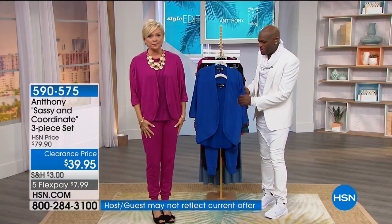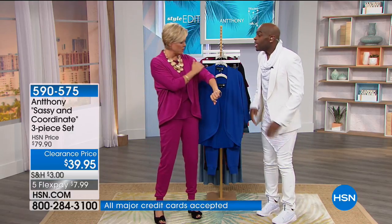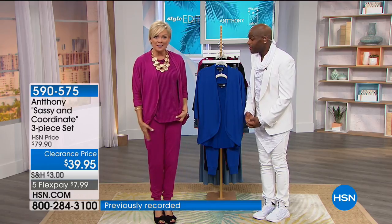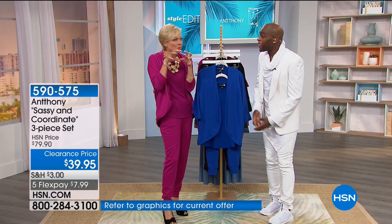This is my outfit. I love the look of this outfit. It's not the traditional poly span. It's French terry, a natural fiber, so it gives you a little bit more of a cashmere feel. Love the knit. This is a rib knit top with a texture to it. And you get these cool pants with pockets and the elasticized ankle, so it looks more like that military or a harem pant.